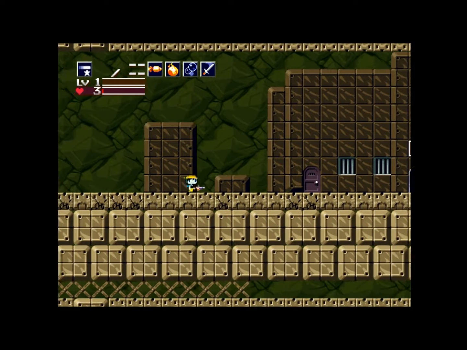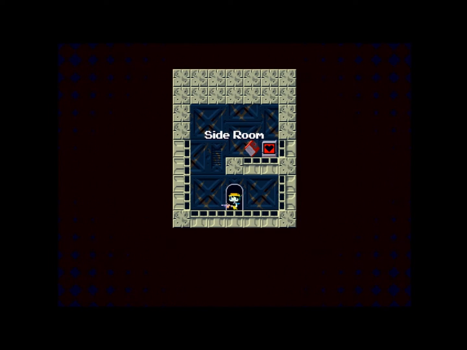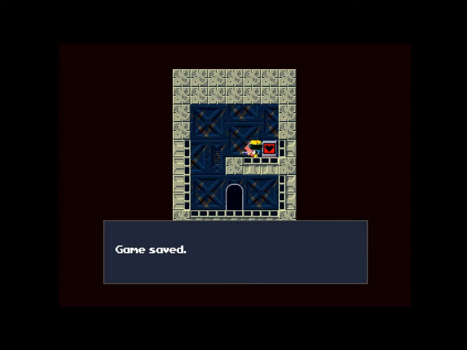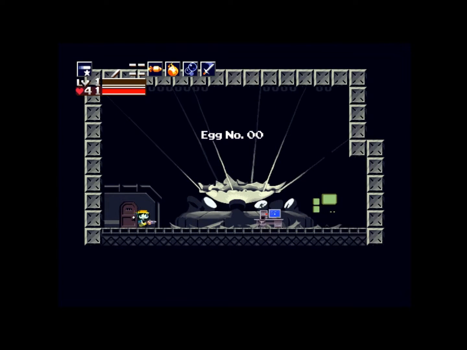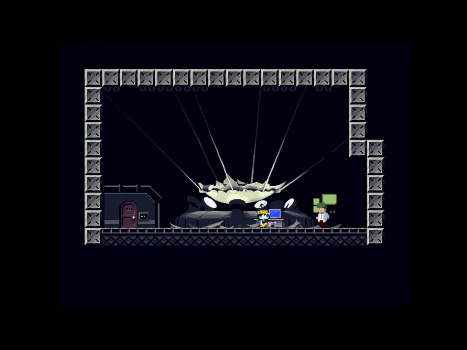Well, now we're back here. I'm actually going to go save first. Oh yeah, health. Could really use that. So I think I'm close to the end of the game. Where's the dragon? Oh, it's Kazuma.